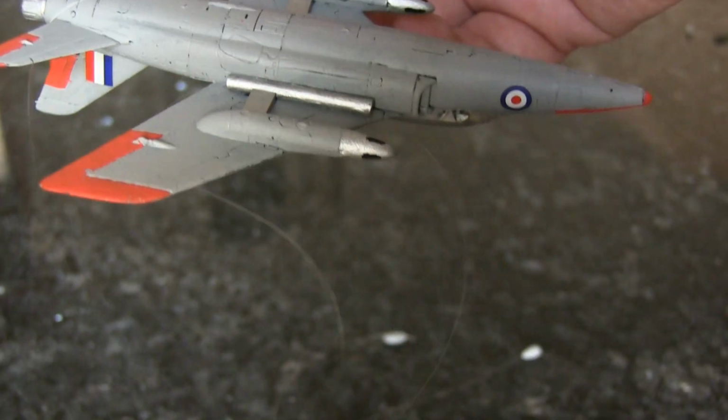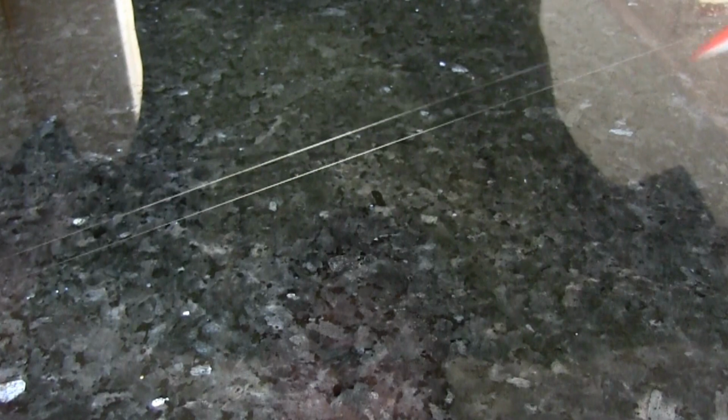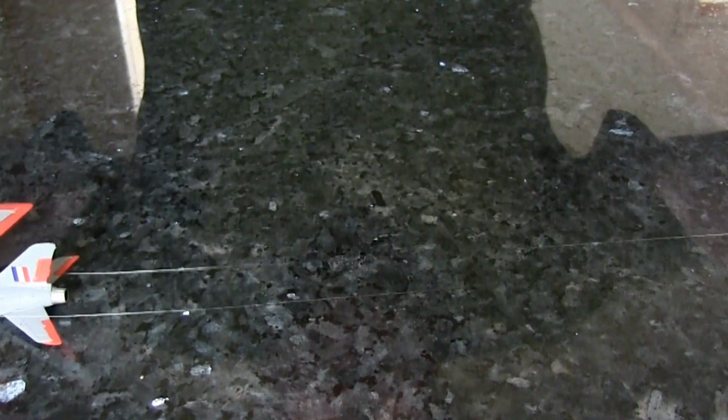Another way of making flying vehicles fly is that sometimes they have tubes built into them. Just here, you see? What you do is you feed two bits of wire through those tubes, and then your vehicle can slide from one side to the other. Keep in mind that the larger your flying vehicle, the more difficult it is to fly it, because with the wires you need them to be thin but strong enough to take the weight. But there are other ways to make your vehicles fly if you can't use string, which I'll get to in a future video.